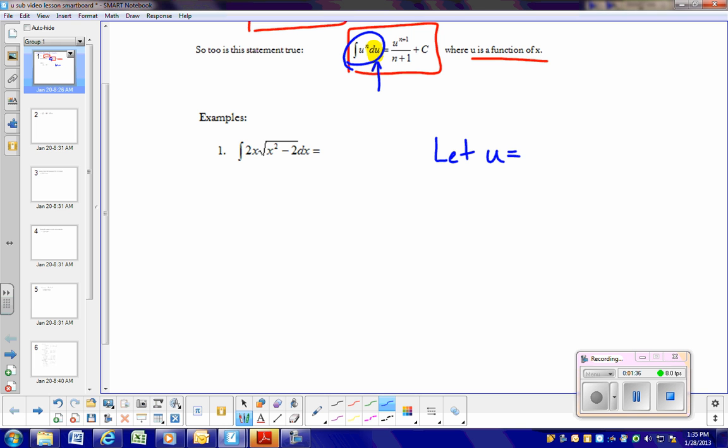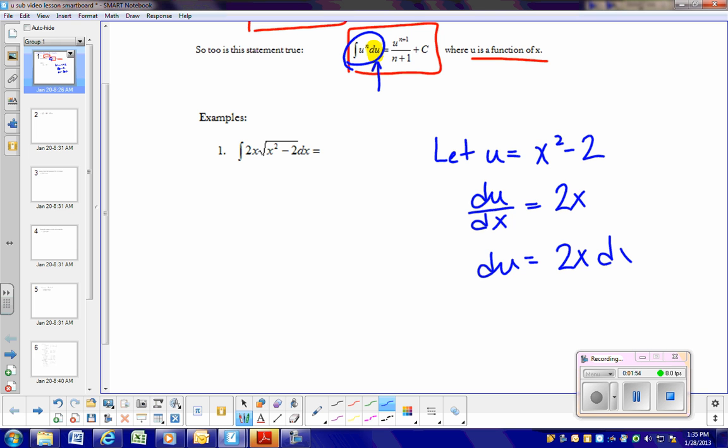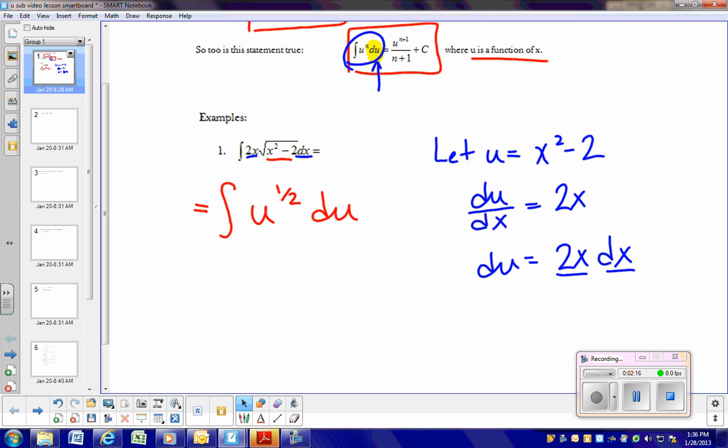So my intuition and my experience are telling me that the glob in this problem is the part that's underneath the radical sign. If that is u, the derivative of u with respect to x would be 2x. And then we can move that 2x, or the dx, to the other side essentially, and have this. Okay, now that looks great because 2x dx, that's right here. And so if we were to rewrite this problem in terms of u's, we have the thing we called u inside our square root sign, so that's u to the 1/2, and the pieces underlined in blue are the derivative of u.